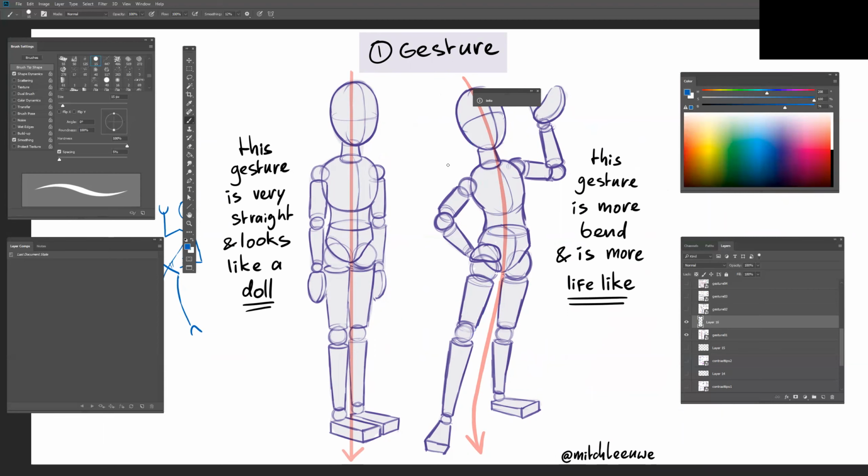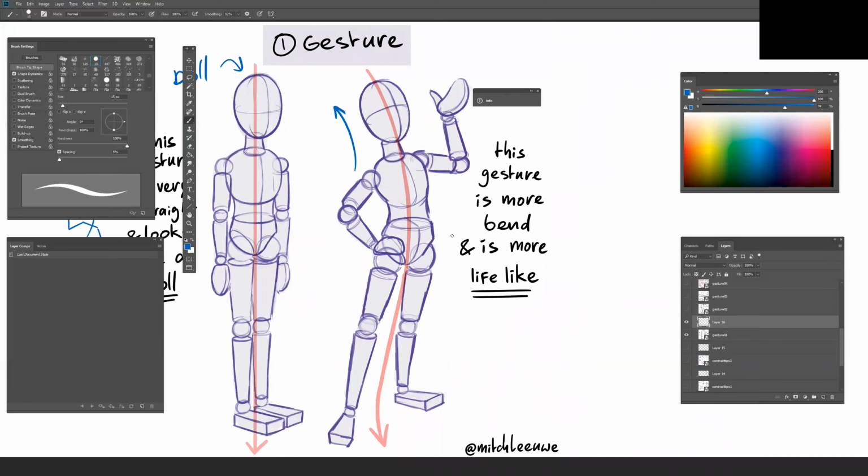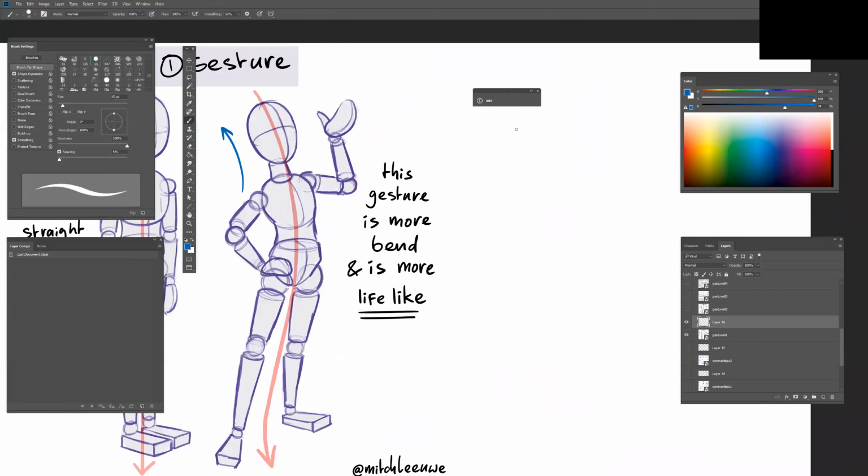So here this figure is more lifelike and this looks like a doll. So when you want to draw something that is a doll or a robot that's empty or something, then you can draw this. But if you're drawing a character that needs to have life in it, then you draw it more with this action line. And this is an action line. An action line is one line that represents the pose. So for example, if we draw a running character, then you draw something like this, right? So this is then the action line, and then you make the drawings on top of that line.